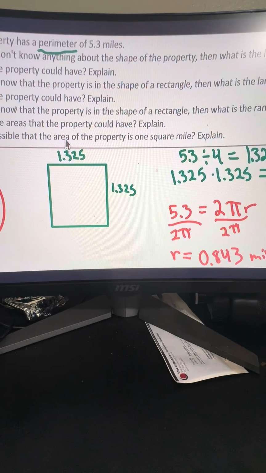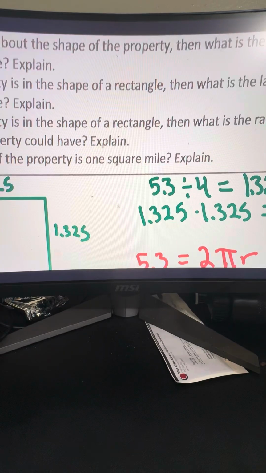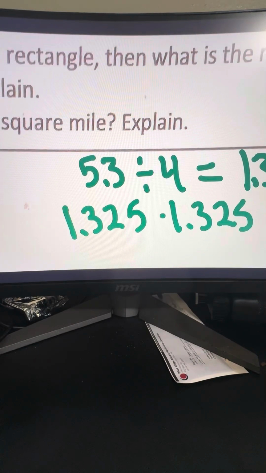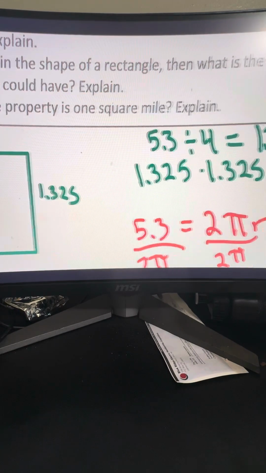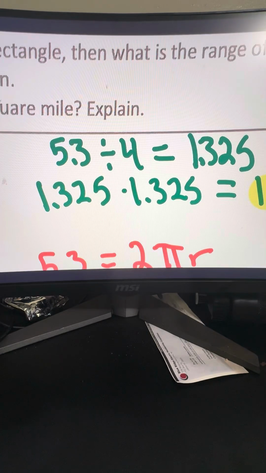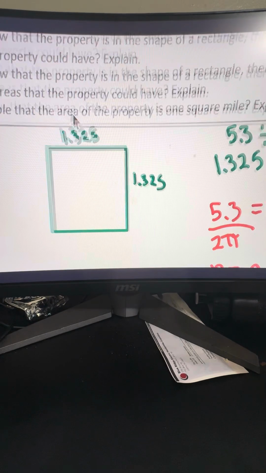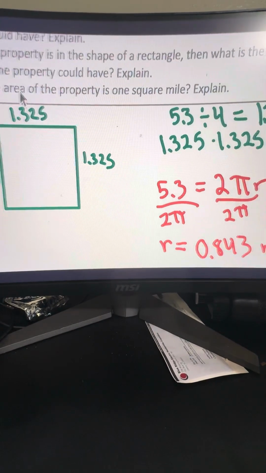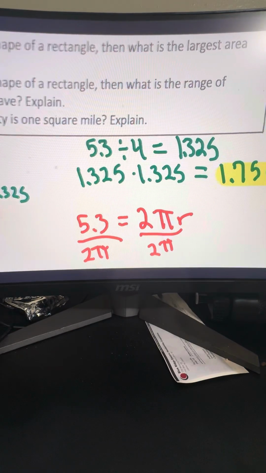Well, we know that a square, all the side lengths are equal. So working backwards from the perimeter formula, we had our perimeter right here is 5.3, and we divided it by 4 since we know that there are 4 sides on a square and all of them are going to be equal. So that's how we found the length of one of the sides for this square. So now we have that. Now we can find the area since we have the length of the sides of the square, assuming that this property is a square. So we did that, 1.325 times 1.325, and we got 1.75, oh, can y'all see that?